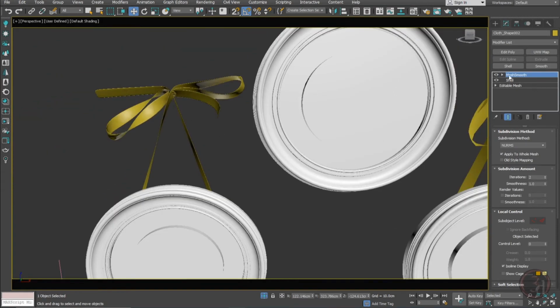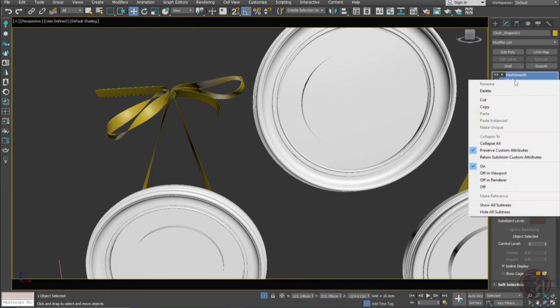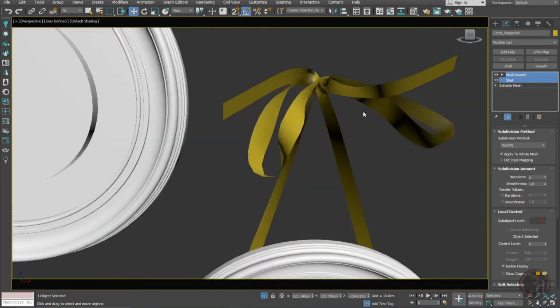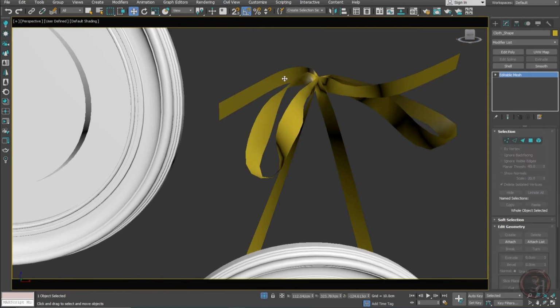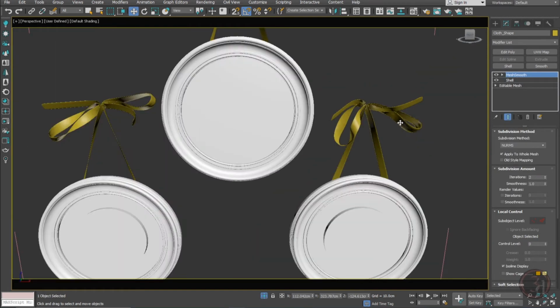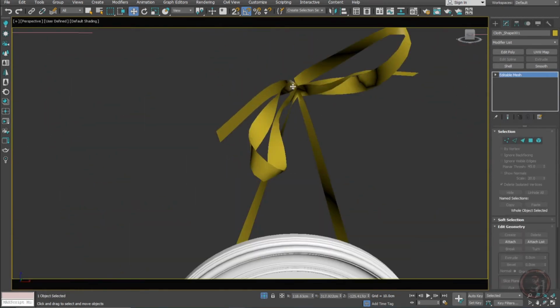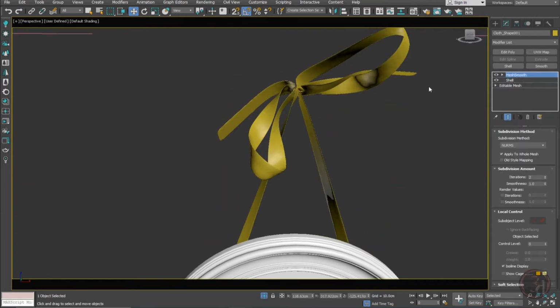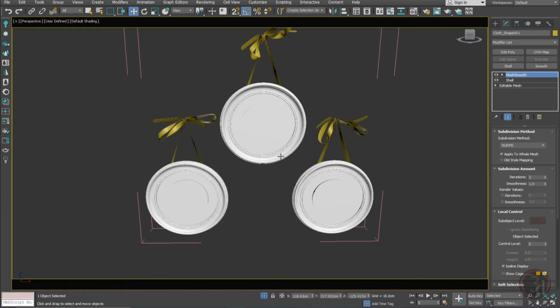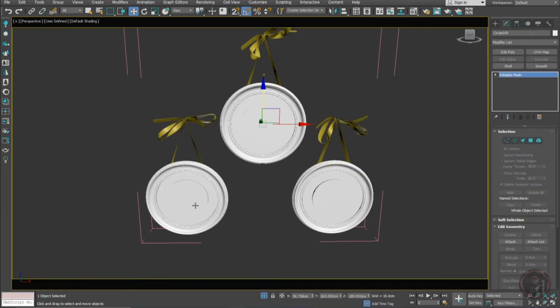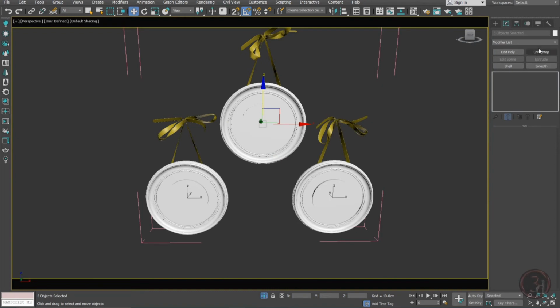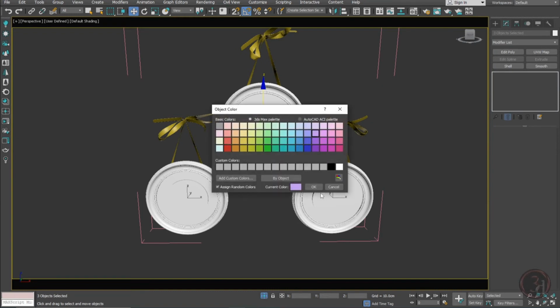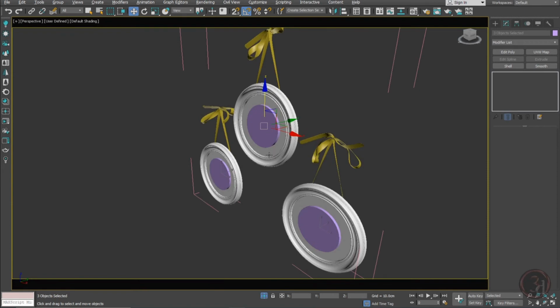So I can copy mesh smooth, control click shell, and then right click copy. And let me see if I need to do the same thing over here. So right click, paste. Yes, same thing here. Okay, right click, paste. Fine. And then this one I can just give a different color, so I can easily tweak it. Fine. Exit.